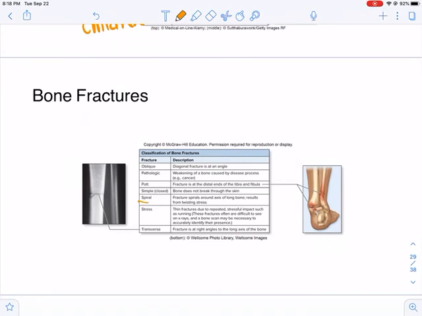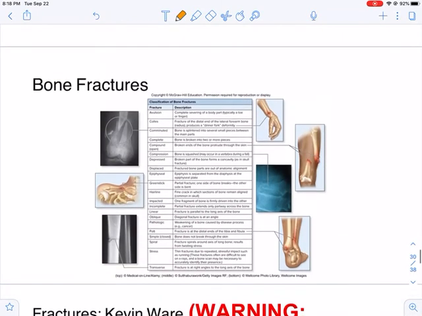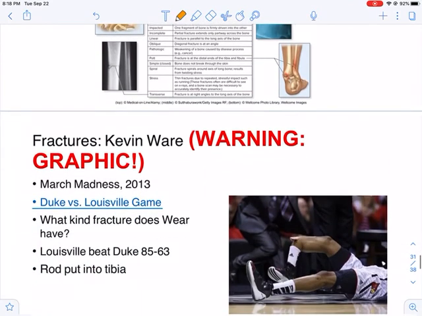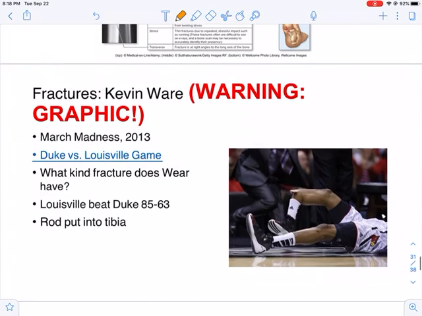The one that we see a lot in athletes is this one right here, the spiral fracture, where their foot stayed on the ground and then they got twisted and maybe got hit as they were twisted, and you can see that force and that break twist right up their bone. We do see a lot of stress fractures in athletes as well, usually from running and overdoing stressful impact. So you can see all of them in one table here.